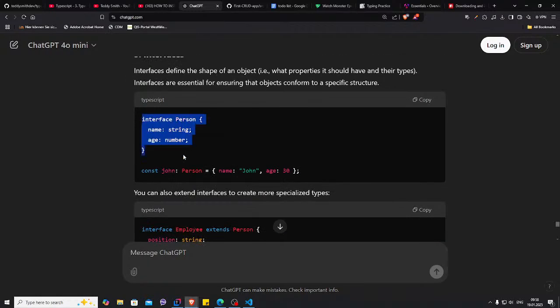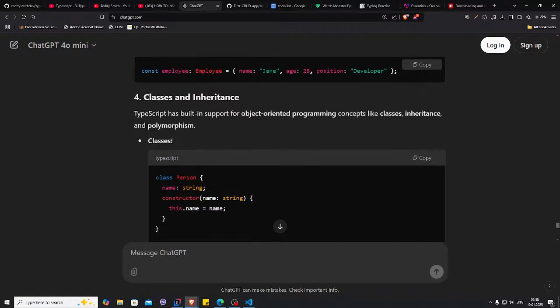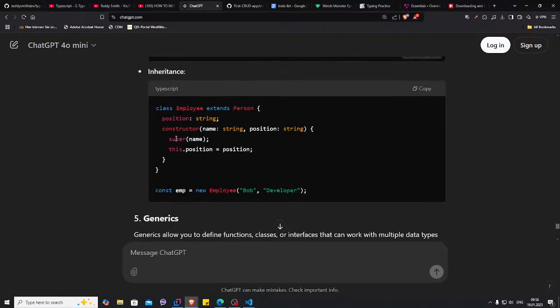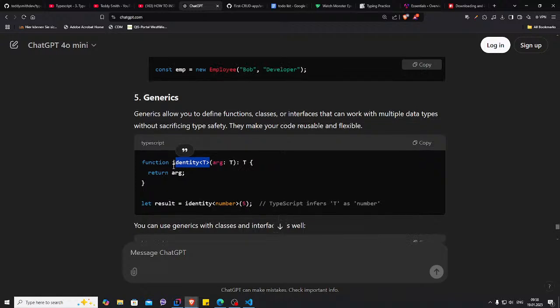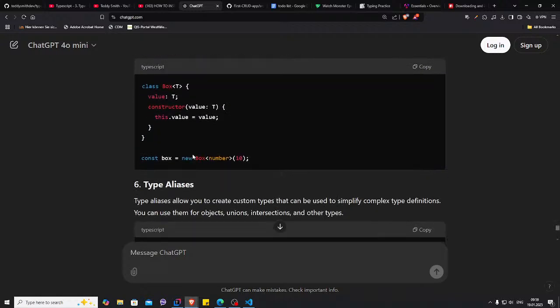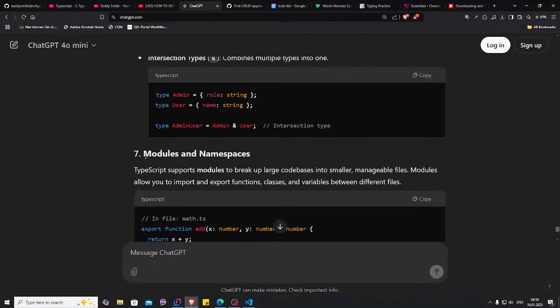The interface part is the only thing I'm familiar with in TypeScript. TypeScript has built-in support for object-oriented programming concepts like classes, inheritance, and polymorphism. Okay, we also have generics here. Good to know. Type aliases create custom types that are used to simplify complex type definitions. That's a new concept for me, but I will check it later.